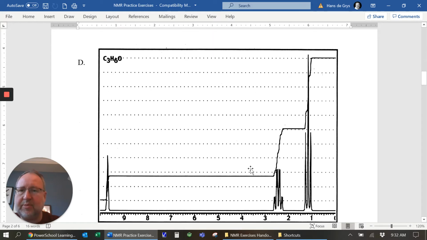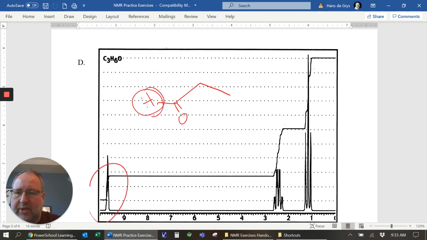4C, this one is propanal, like this. This one has a very characteristic chemical shift, almost always between 9 and 10. So that one is here. This piece is a little funky. You notice that this one technically should have 3 neighbors here, plus this one here is a 4th neighbor. So this technically should have 5 neighbors.